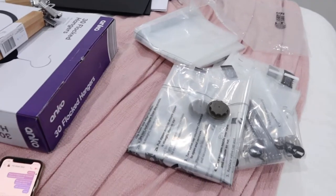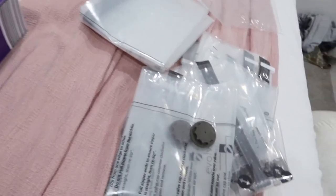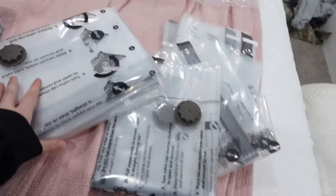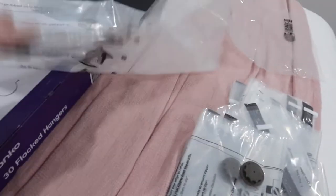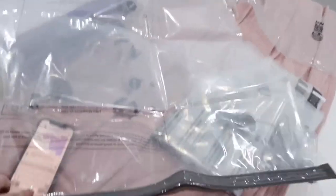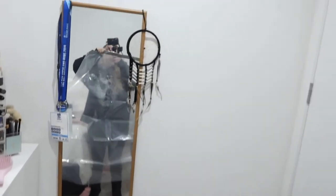I'm probably gonna mostly montage this because I want to play music. I'm just going to decide which ones of these I want to use. Like, I don't know if I just want to put all of my summer clothes in this big airy one. Can you see how big that is? It's as big as me.